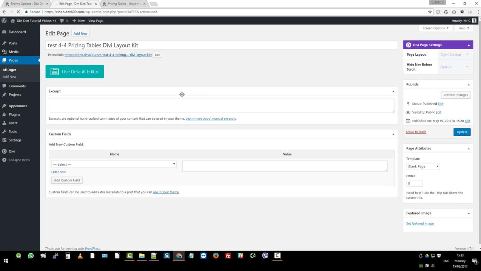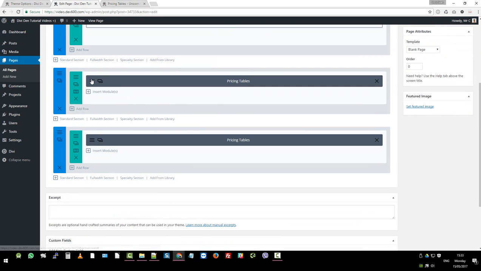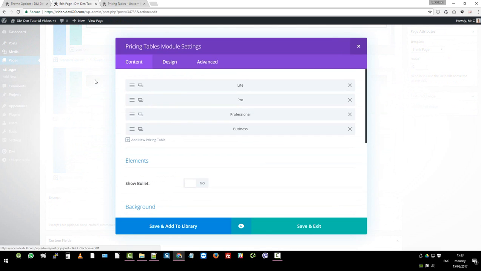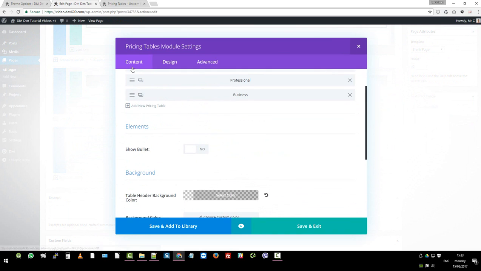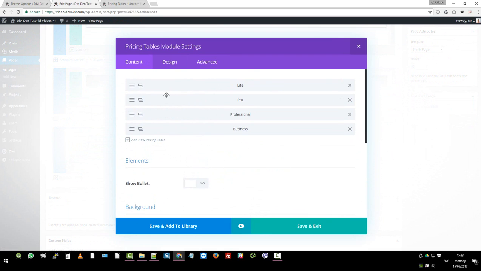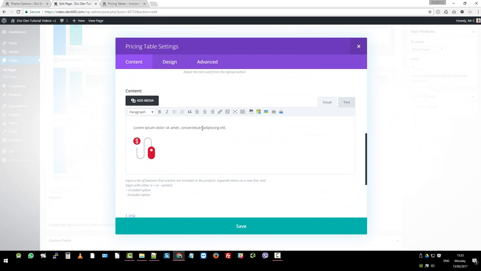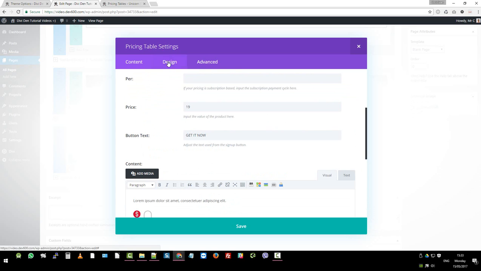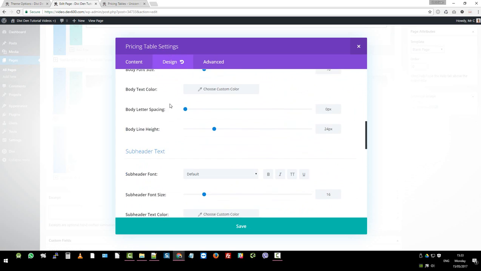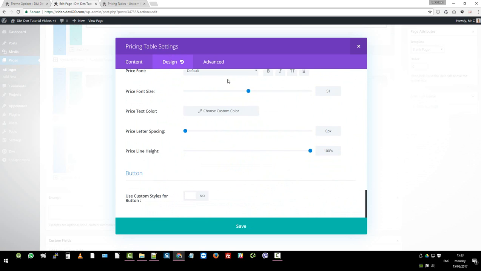So let's click edit page. Then we're just going to open these pricing tables, the module there, and then search for the red color under either content, design, or advanced. Let's have a look inside the light and see if there's an option here. You can see there's the image. You just want to replace the same size image. And let's see what else we've got here.